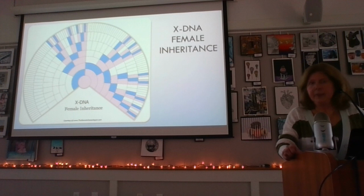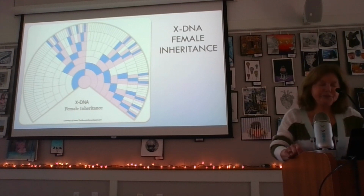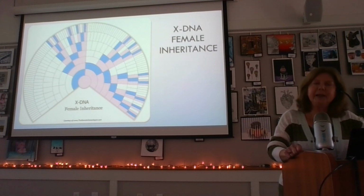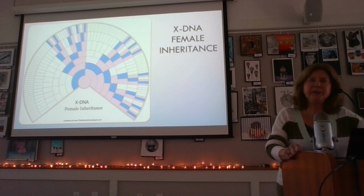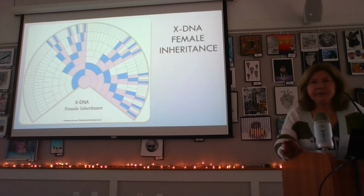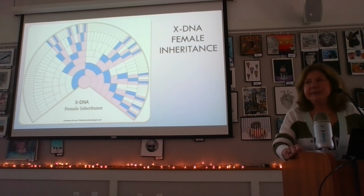So again, I think the X DNA has a lot of capabilities to really narrow down your common ancestor with matches. And I wish the companies would all give us segments of X, but we only get it from Family Tree DNA and GEDmatch. We did get it from 23andMe, and we're hoping to get that information back online, but we don't know.